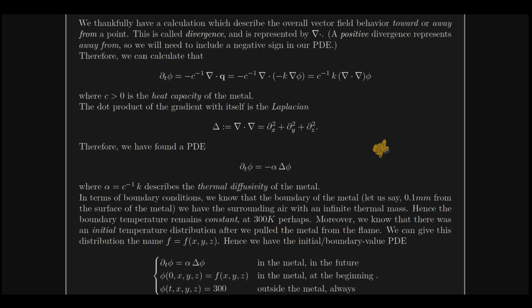We've got metal here, and it was hot on one side, but it exists in the air, right? So we've got air out here that the metal exists within. And so there's a boundary between the metal and the air, and we have to describe that boundary. Well, let's just say the air has a temperature of 300 Kelvin. So we'll say, hey, the temperature of our metal should be 300. Well, really outside the metal, right? Everything outside the metal should be 300. There's our boundary condition.